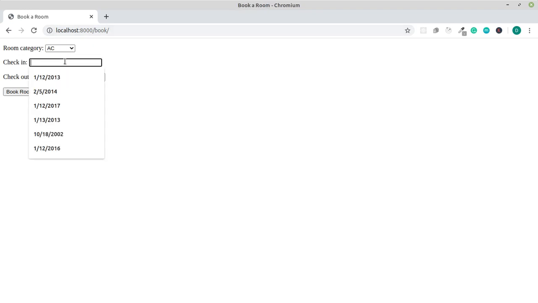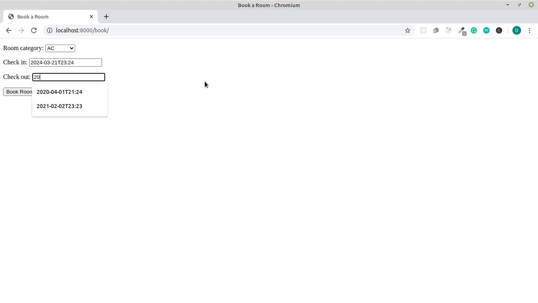We are going to book a room in 2024, the month of March, 21, 23, 24. So 2024, March 22. When you get the date time selector, it's really easier to do that.